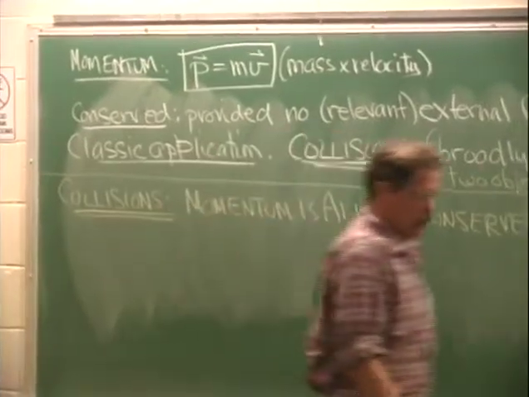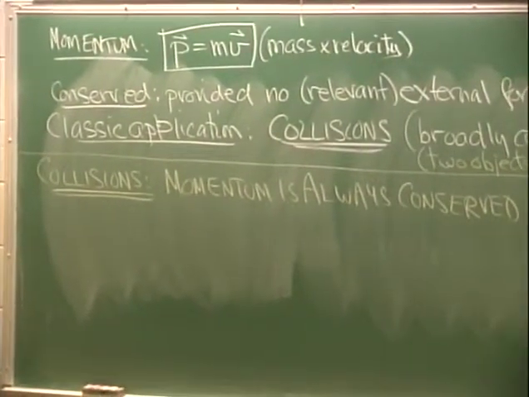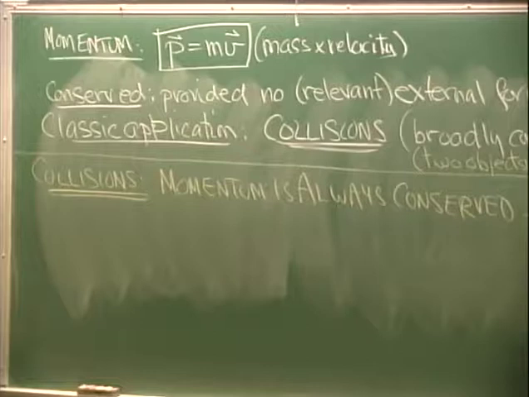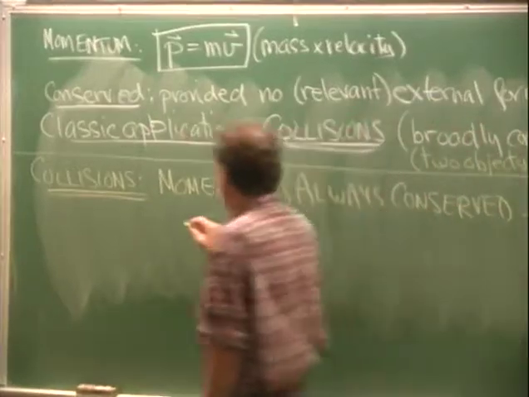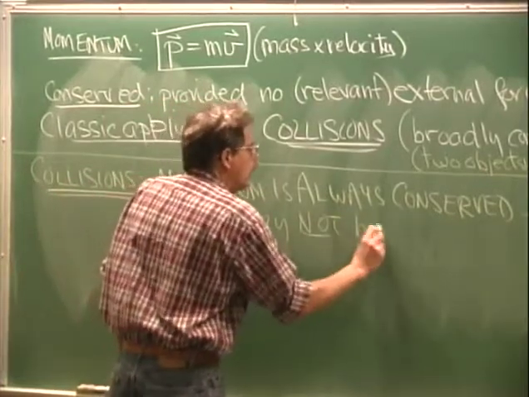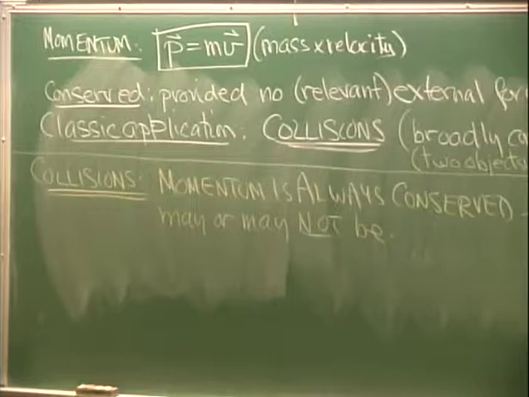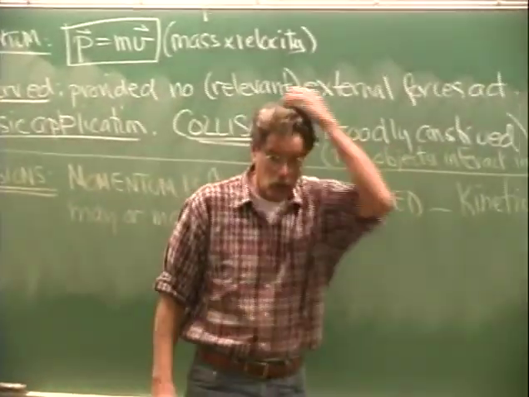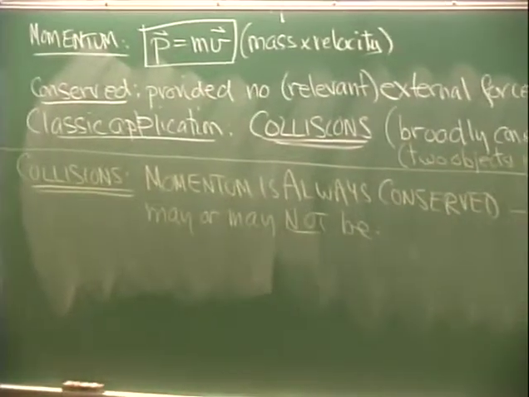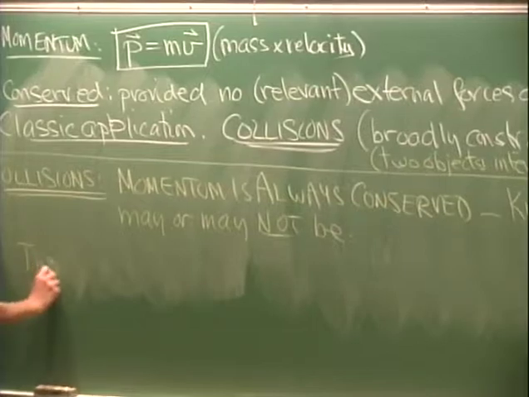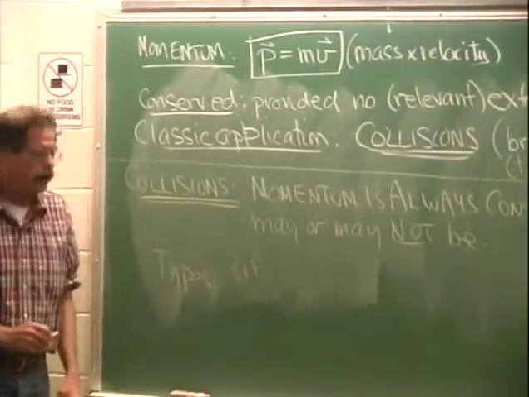How about kinetic energy? Is kinetic energy always conserved in a collision process? No, it is not. Or rather, sometimes it is and sometimes it isn't. So, my advice when you see a collision problem is write down conservation of momentum immediately, and then scan the problem a little bit more closely. Look at the wording a little bit more closely to figure out whether kinetic energy is also conserved. I like to classify collisions into 3 types. One, what I call sticky collisions.